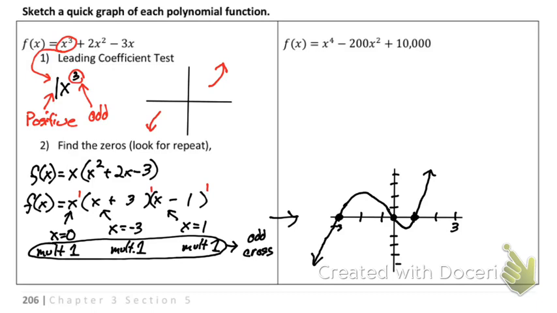I would pick a point between 0 and 1.5, plug that in, and I would actually have this distance on here. Plus, we have calculators. I just want you guys to be able to just look at something and generally know what the shape is without having to go to a computer and plug it in. That's the goal. All right, guys, I want you to do the next one.